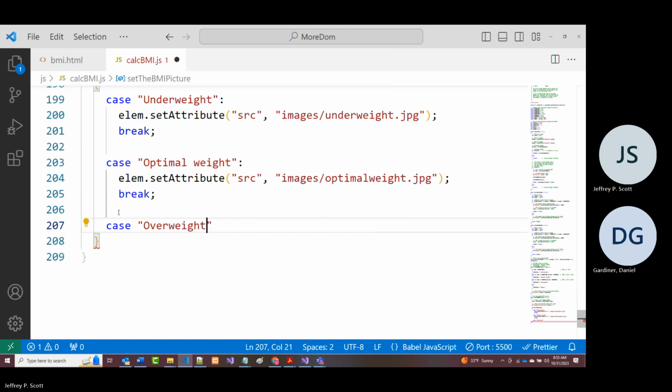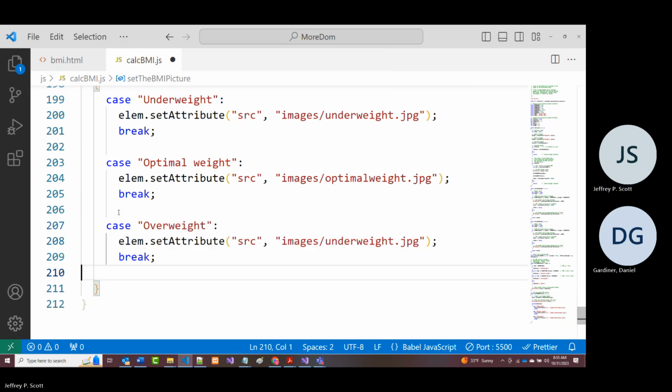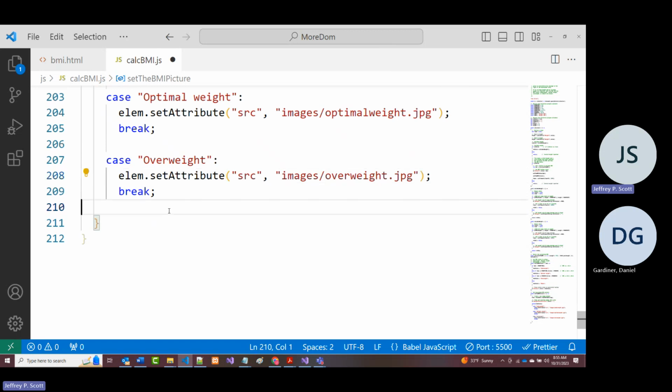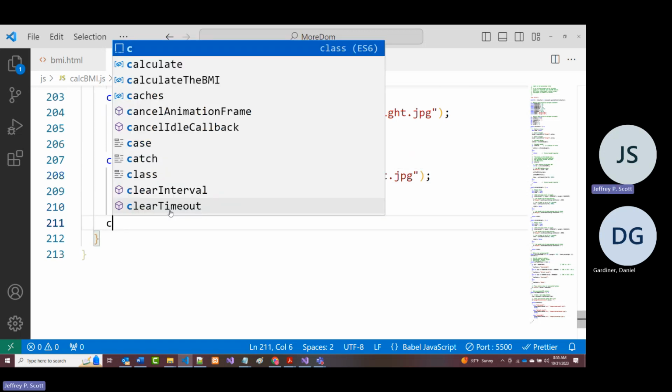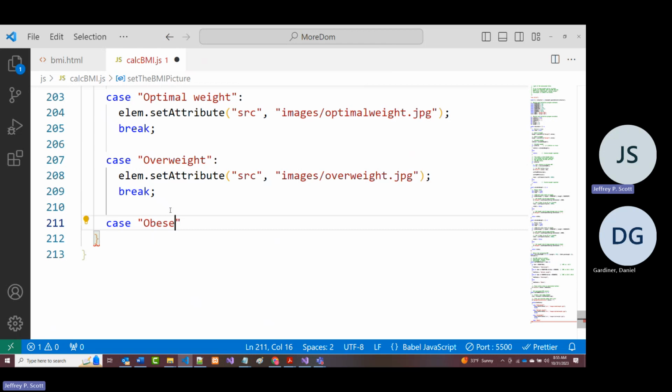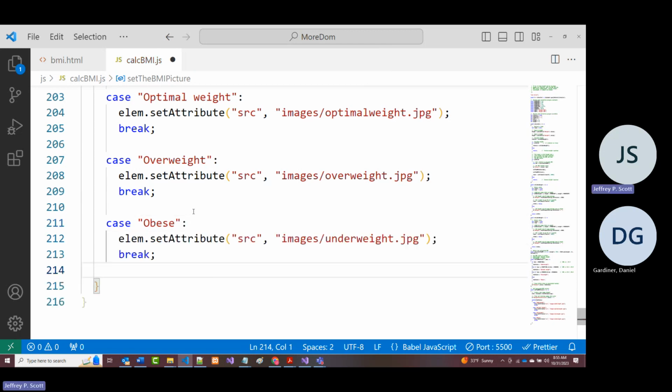And then we will do our case overweight. Copy that in again and change that to overweight. All right. And case obese. Copy that in and change this to obese. Now, like I said earlier, I'm putting a default in here.